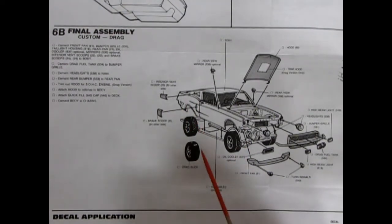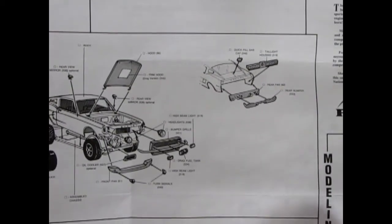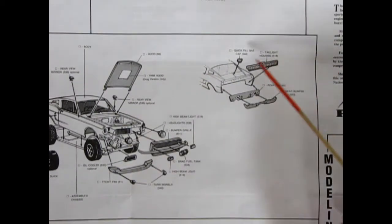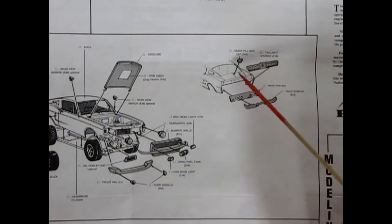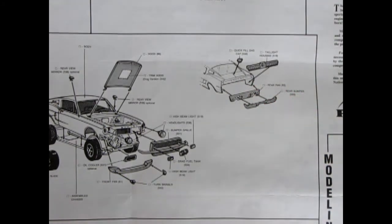Again, the option of drag slicks or stock tires with the little cutaway section there. And then I'll just pull this over so you can see the back end. There is a chrome gas cap that pops onto there. Quick fill gas fuel fill cap. And then again, the Mercury taillight housing goes into there. And your rear pan and rear bumper.